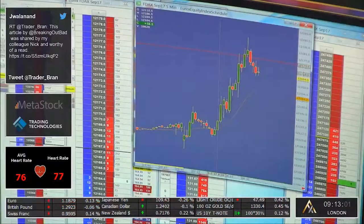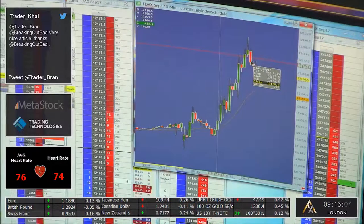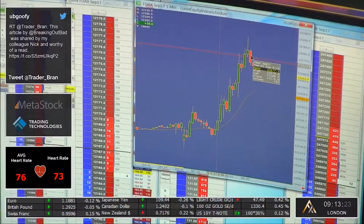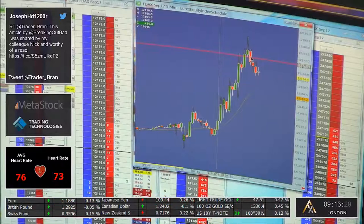We did that for 13 candles. Note then, the first time we did close below it, we are now not necessarily selling off - we're now just seeing a little bit of profit-taking and a little bit more two-way trade. So first thing to understand, if you were long on this, this is the kind of strong price action that you want to stay long until the market gives you that candle close.